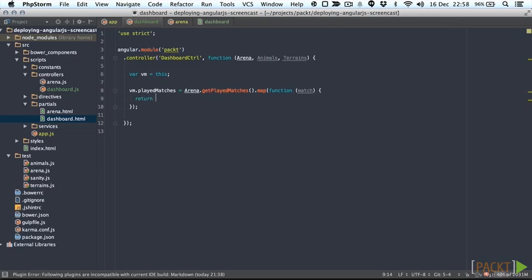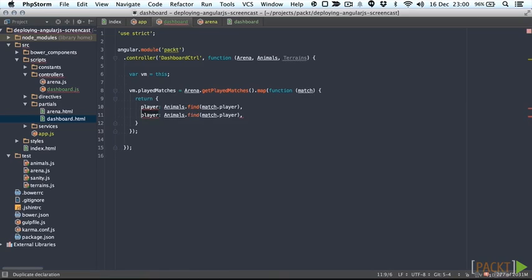So we're going to return an object with the player animal. Okay, so that's animals.find and then match.player. Remember, it only stored the ID, so we're using the find functions here to get the full information. Do the same thing for the opponent and then also for the terrain, but take care to use the terrain service for that. And then the winner is just the match winner. Alright.